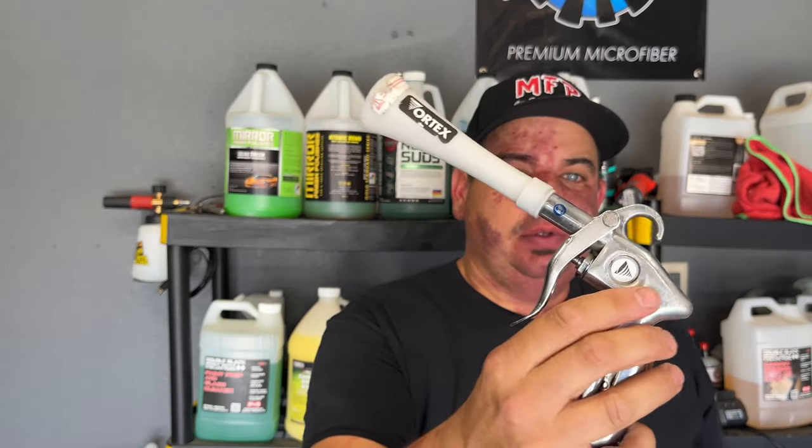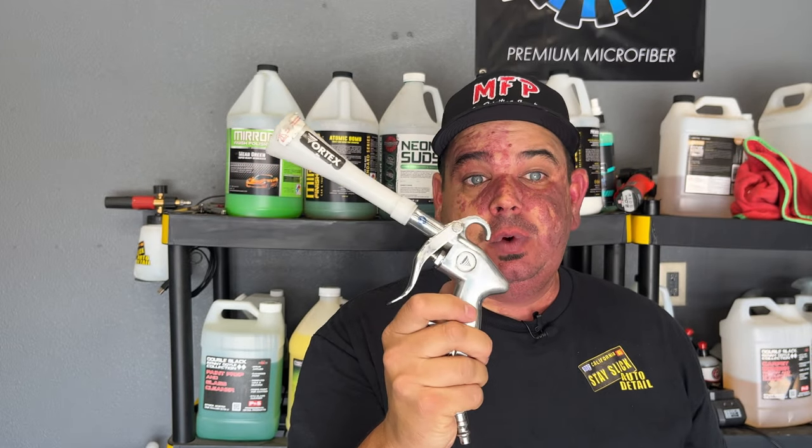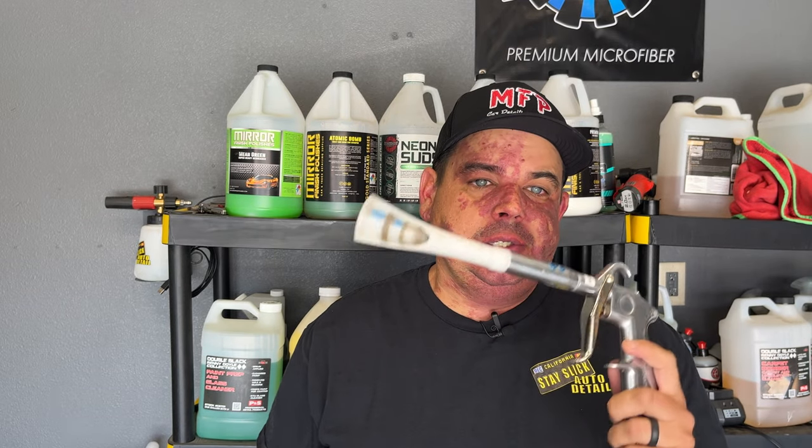All right guys, we're back at the Stay Slick Garage. Let me talk about durability — both of these things have horrible durability. The cones break, they start leaking air. The Vortex tool leaks air behind the button all the time. I've been through about four or five of these in about six months. The good thing is I just keep returning them to Amazon. This Tornador — just on the way home, on my trailer, the cone broke. It just fell about a foot and it broke. This thing is $60 and it just broke on me — this is my second one, and I just got the replacement.